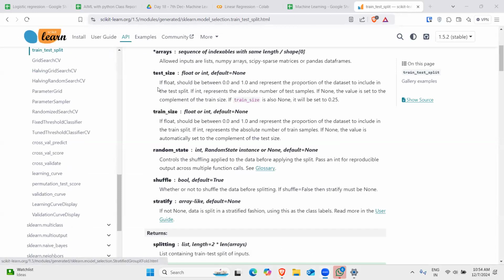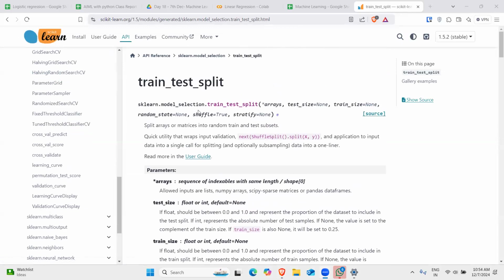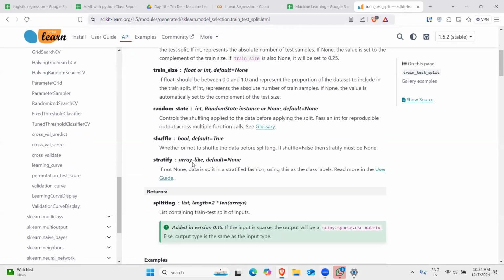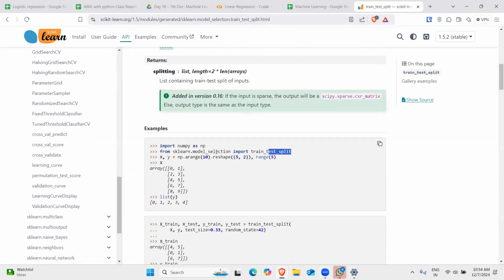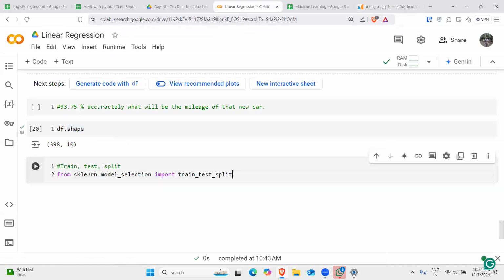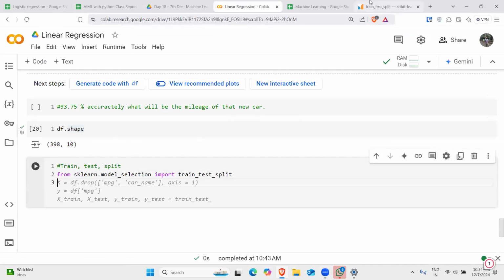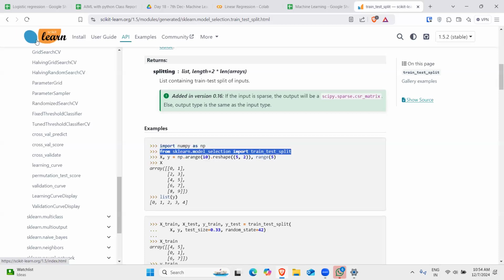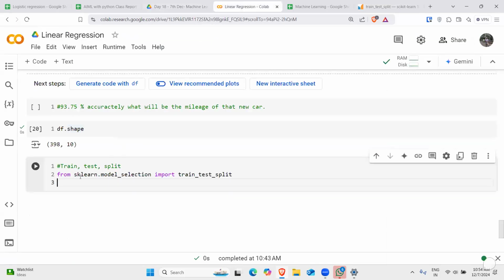You can go to the official documentation, where you will find different parameters and how to import the package. So I can take help from sklearn.model_selection, import train_test_split. As you practice, you'll become habituated and remember the package, but as of now, if you don't remember the package name, you can directly take help from the official sklearn website to import the package.